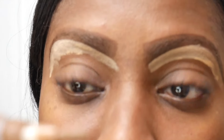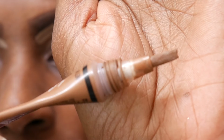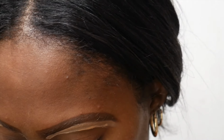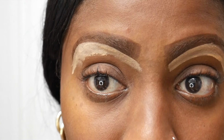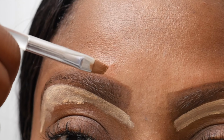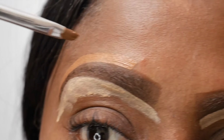And this one here comes with a brush at the tip. I have the option of either using this brush or using a different brush, and I usually use a different brush, but I absolutely can use that brush too. To me, that brush is just a little softer, and so I tend to use a different brush. I like it to be a little more firm.